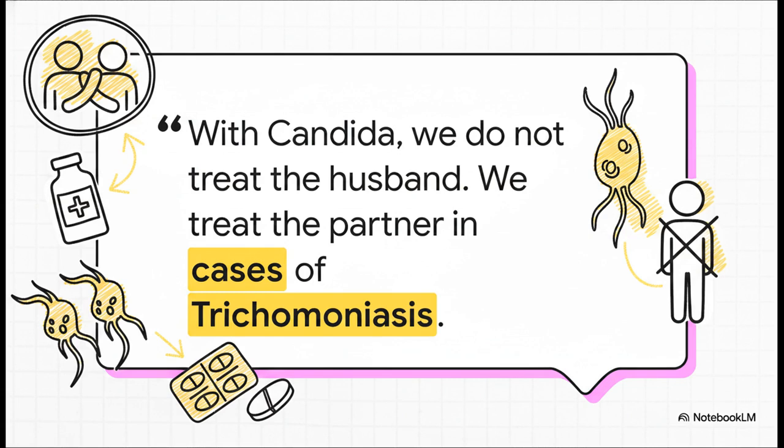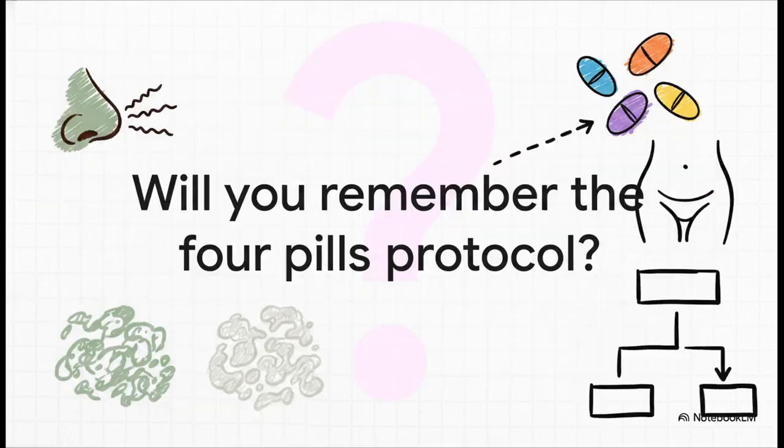Candida, on the flip side, is an overgrowth of normal flora, not typically an STI in this context, so we do not require the partner to be treated. So the next time a patient sits down in your clinic complaining of a foul-smelling, greenish, frothy discharge, will you be ready? Will you remember exactly how many pills to prescribe her and her partner?